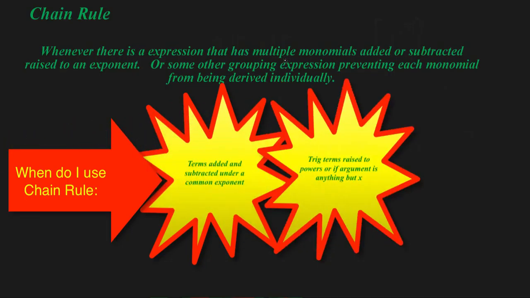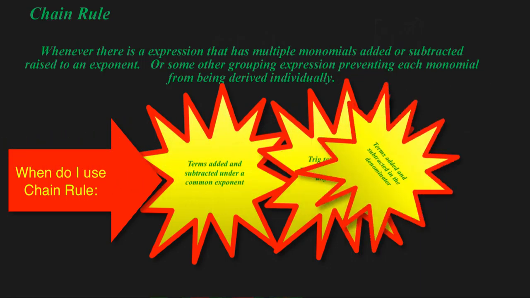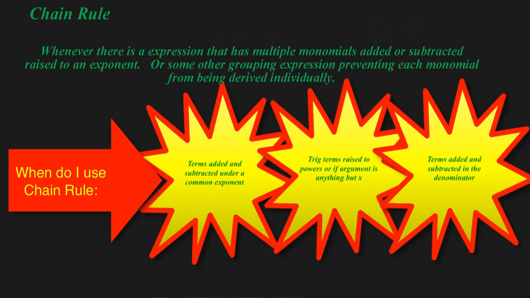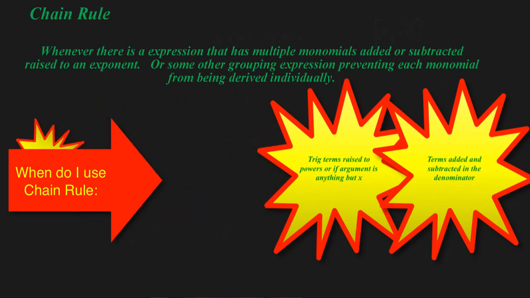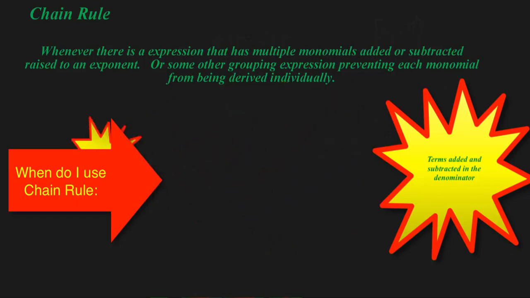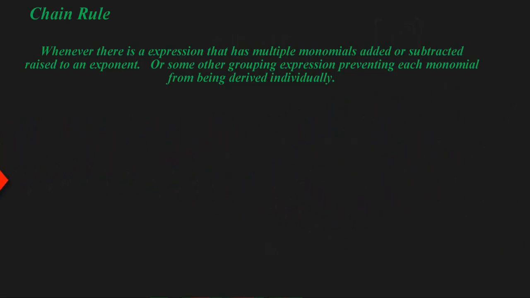For those of you doing trig, anytime it's sine of anything other than x, you also have to do the chain rule. Okay, so make sure that you understand under what scenarios you're going to need to do it. I'm going to go over several examples, but for right now, keep an eye out for square roots, for any exponent, and then for denominators. All these scenarios typically require the chain rule. And in the denominator, you would need more than one x term or variable term added and subtracted.